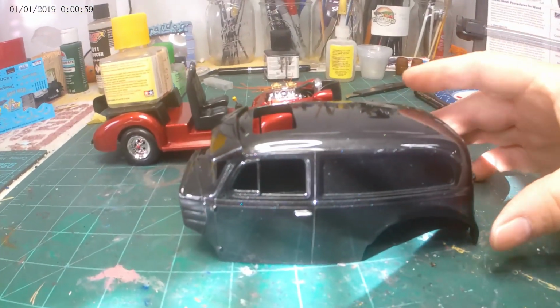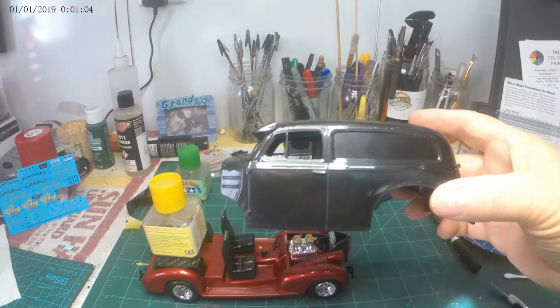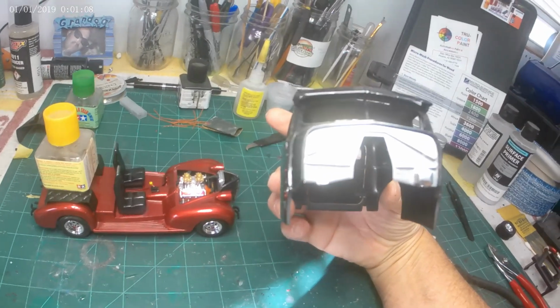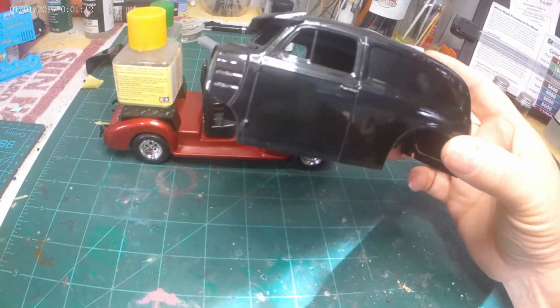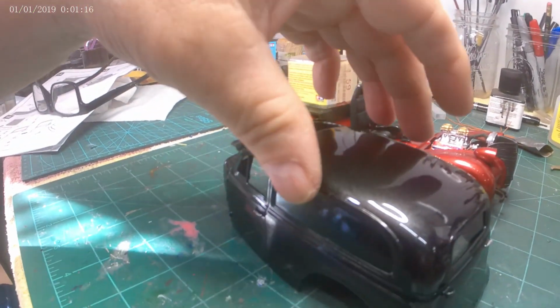Alright, so the actual body came out pretty nice. I think it's going to look really good on the car. I've got the firewall glued in. I'm not going to do a whole lot of chrome on it. I just don't like a whole lot of chrome on this one.